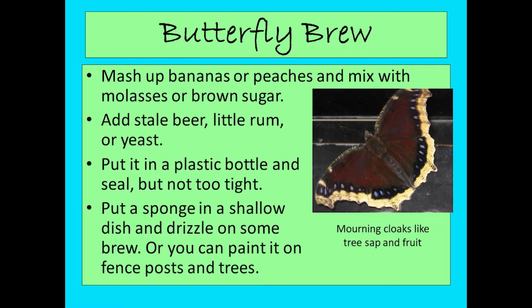So usually what I do, and this is not like science, okay? My mom really loves bananas, but we usually end up with a couple of them left over. I'll throw them in the freezer if they're overripe and I don't need them just yet. Take a couple of them, mash them up real good, put a little sugar in there. My husband's drinking a beer. I go over, take it, pour a little in there and give it back to him. Every once in a while, he'll try a new beer and he doesn't like it, and I'm like, yes, I've got beer for my butterflies.